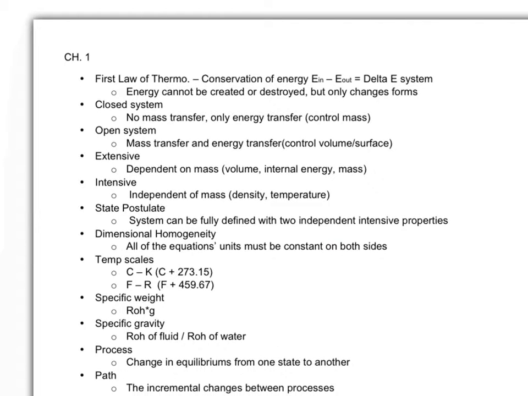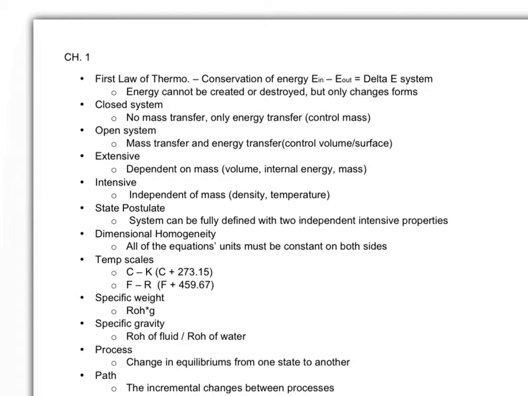Specific weight. Rho times g. You will sometimes see it as a symbol that looks like gamma. And this is usually a shorthand for if you're going to use, say, Pascal's law. All you would need is this times height, and it's the exact same thing as saying rho times g times h. It just combines these.